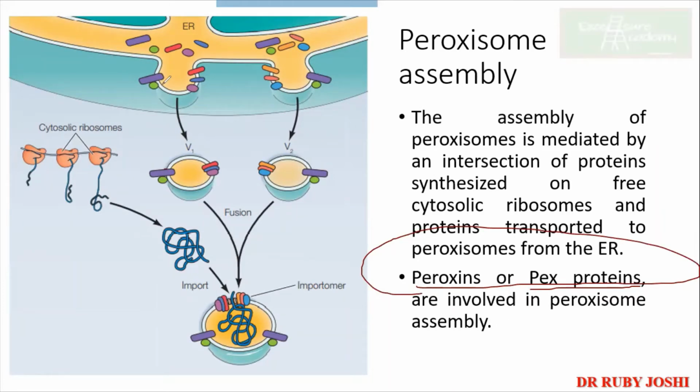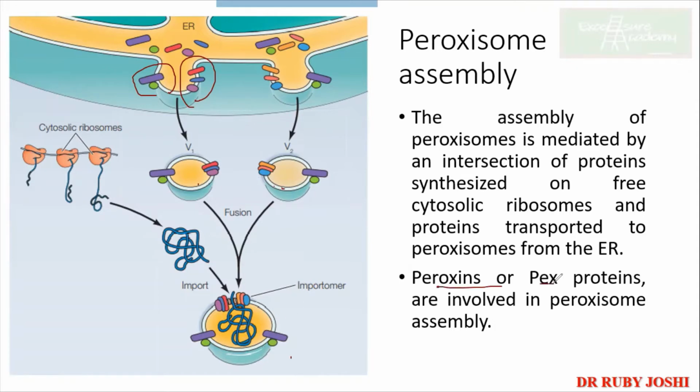You can see that in the case of peroxisome assembly, या फिर ये छोटे छोटे से vesicles बनके, all these PEX proteins are present. They can come together and fuse to form a peroxisome. ठीक है. The other proteins can come from the cytosolic ribosomes. So this is one way by which the peroxisomes are formed. Is this figure clear? So if you have these pegs of peroxin proteins, they come together as a vesicle, they fuse together and then they form the peroxisome. The rest of the proteins can be taken by normal import from the cytosolic ribosomes. ये एक तरीका हो गया.